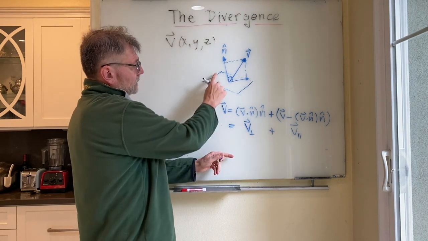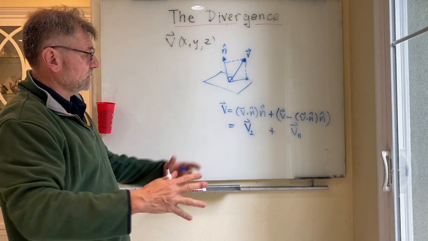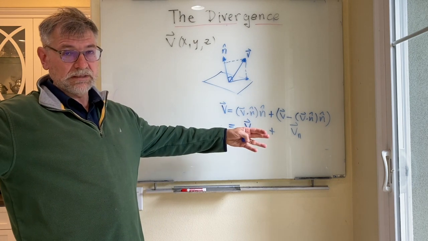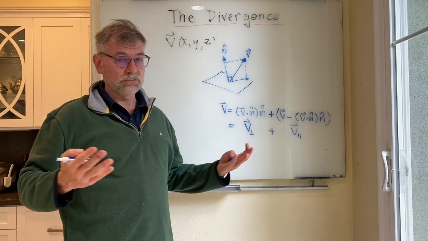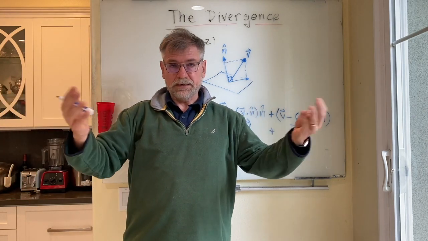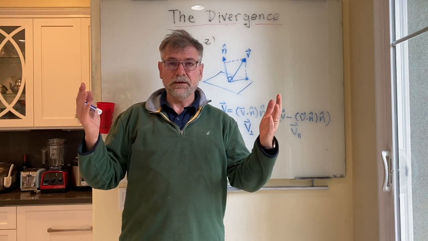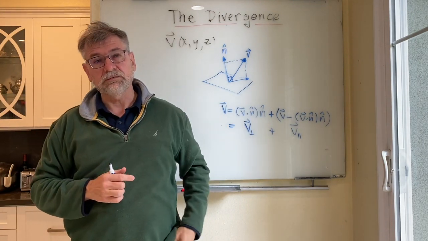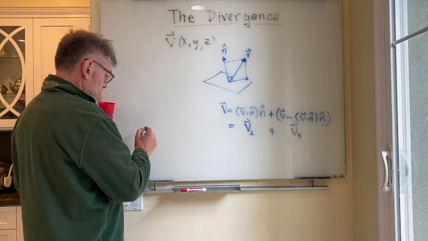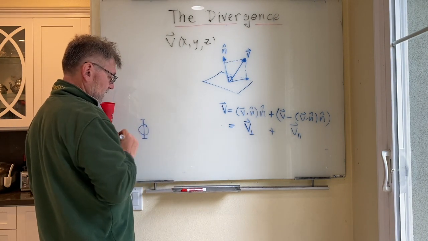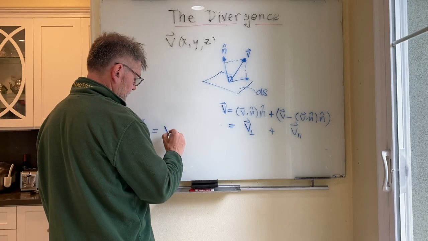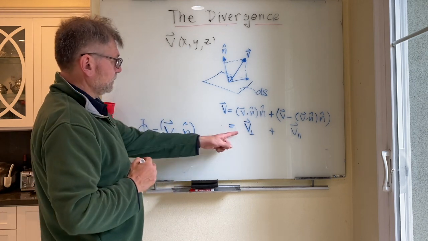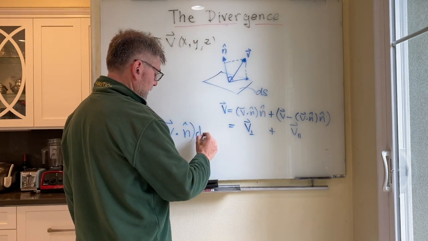And the amount of flux through the patch is going to depend on the size of the patch, right? If we have a tiny little patch, there'll be only a little bit of flow. But if our patch is very big, we'll get a lot more flow. So an intuitive example of that is you open the window and you let the air flow through. If you have a big window, then you'll have a lot of flow coming through, and if you have a tiny window, you'll have only a little bit of air flowing through. So the flux phi is going to be equal to v dotted with n hat, right? That's the part that's perpendicular that goes through, and multiply that by the area, dS.